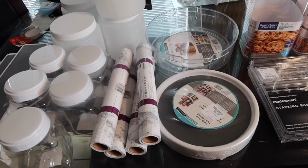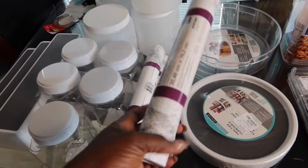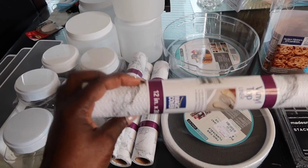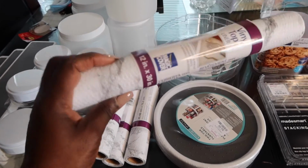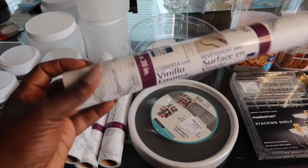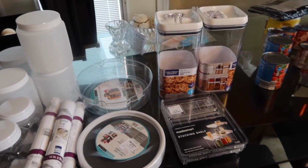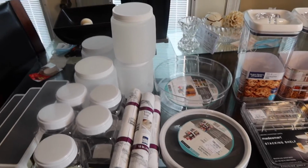As I prep, what I'm going to do is get ready to use my cabinet liner here and line the cabinets. So as I prep and do that, I'm going to let you all look at a little bit of the product as I walked through TJ Maxx. And then I'm going to jump right in and start purging, pulling everything out of the cabinet. And that will probably be time lapse, so I don't take up too much of your time. And we'll jump right into organizing. So if you're interested in seeing how this turns out, let's get going.